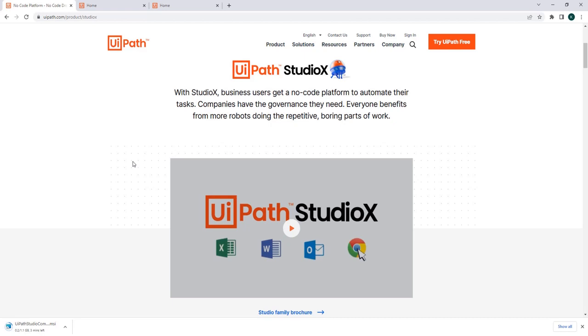So it's a no-code platform and also it is built for citizen developers. Now, you would say what's the difference between developers and citizen developers? Citizen developers are those that do not have much technical knowledge or they have not done any sort of coding before. This tool is purely drag and drop. So that's why no prior coding knowledge is required.